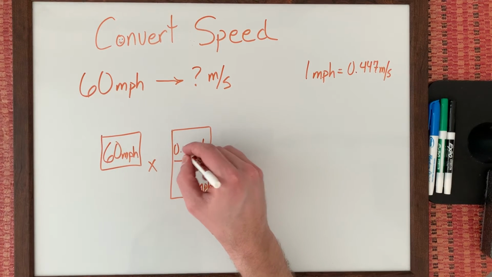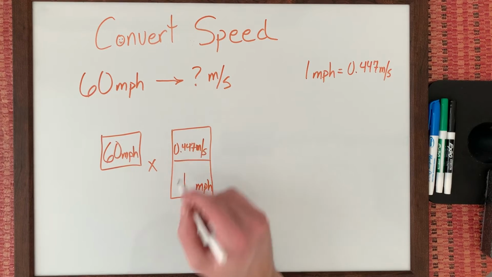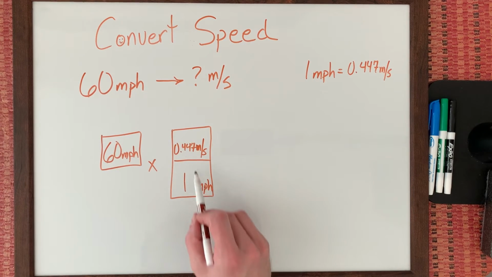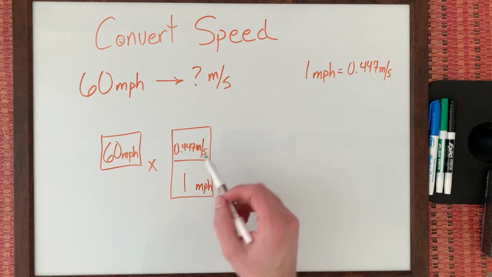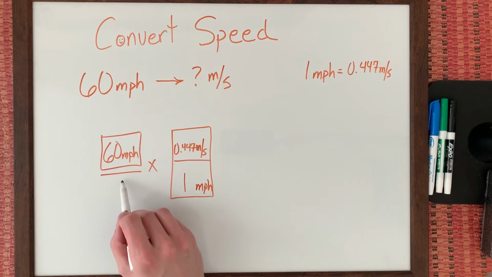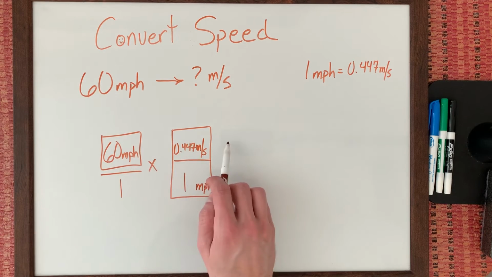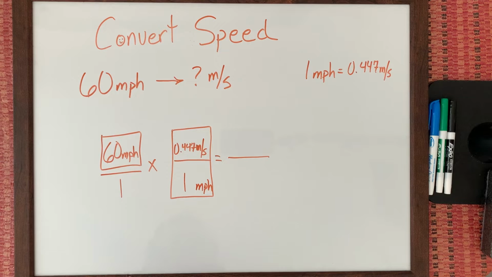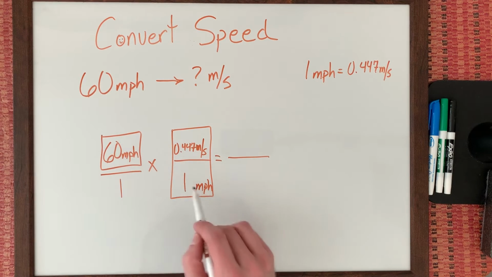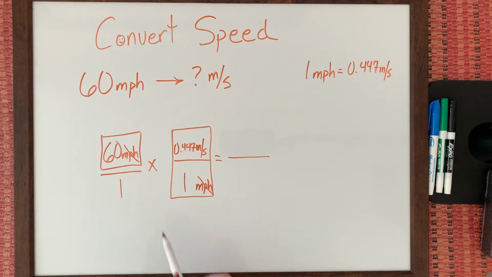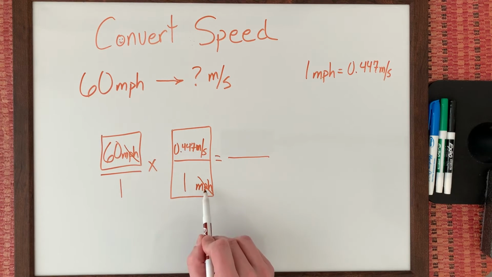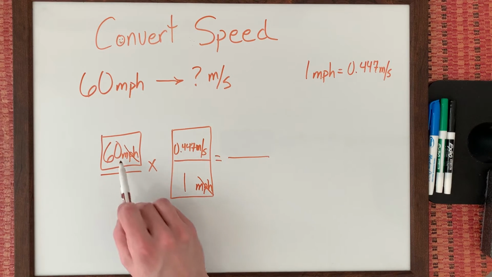So I'm going to write 0.447 meters per second. So these are equivalent speeds, but they're going to allow me to convert from one system to the other. Then we're going to remember that anything can be divided by 1, and now I have 2 fractions that are multiplied, so I can just go straight across the top and straight across the bottom. Before I do that, I'm going to remember that the miles per hour, because they're diagonal, are going to cancel. A quick note, if you have fractions that are added or subtracted, this canceling does not work. It only works if you multiply fractions. It also works with division, but that's a different discussion about what to do when you divide fractions. But when you're multiplying, these can cancel each other the same way that numbers could cancel each other.